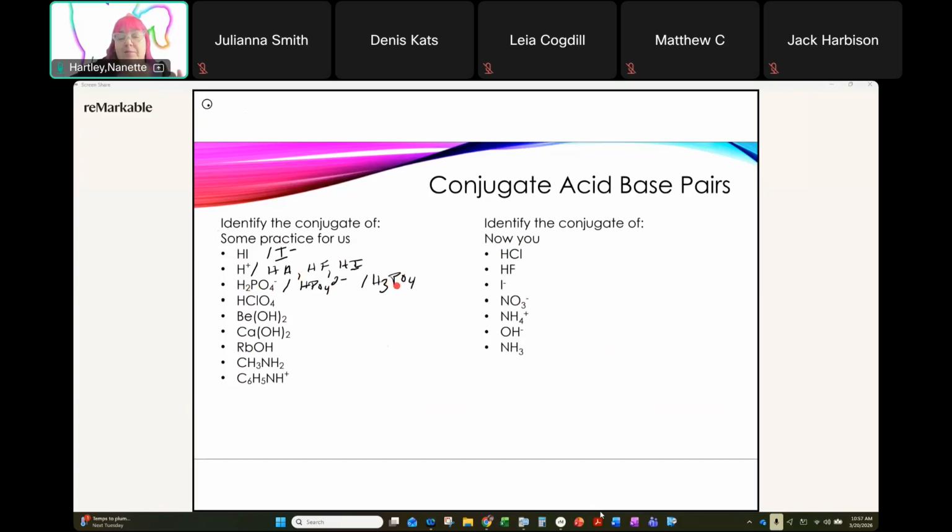In the case that you're given something like that where it can act both ways, it's up to you which way you decide to do it. Unless it says, give me the acid of this, in which case, the only correct answer for the acid of that is the H3PO4. If I say, give me the base for that, then you would have to go HPO4 2 minus, taking that proton off. But in the case where you've got something that could be an acid or a base, so it's amphoteric, then you can choose either one.